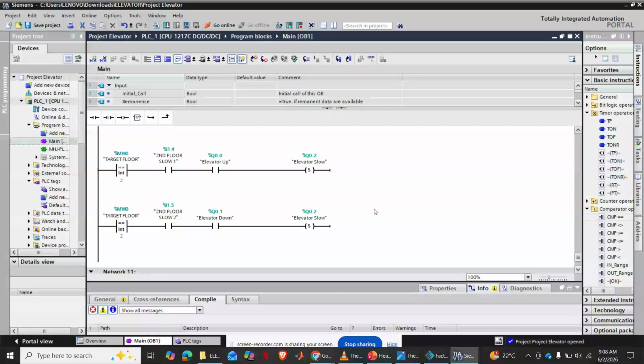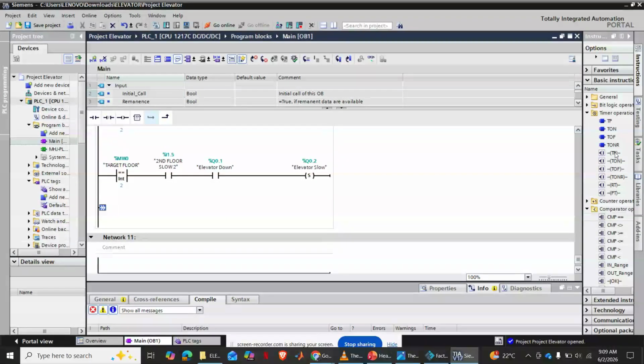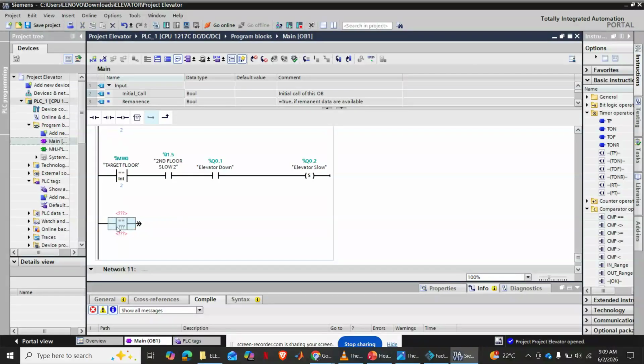And now for the very highest floor, the third floor. For that subnet we can only approach the third floor from the bottom up. So here, extend another equal comparator. Okay, here we have integer, then we have our switches here, another switch and the output.